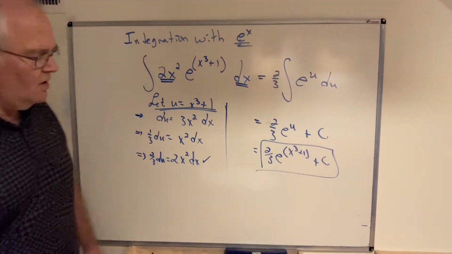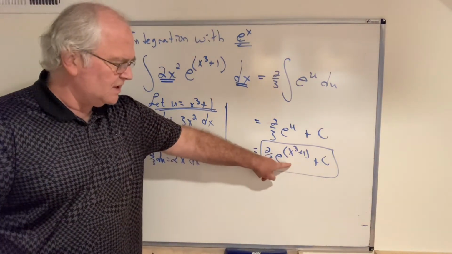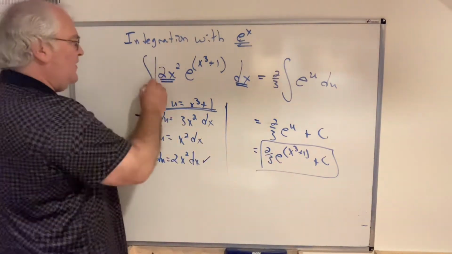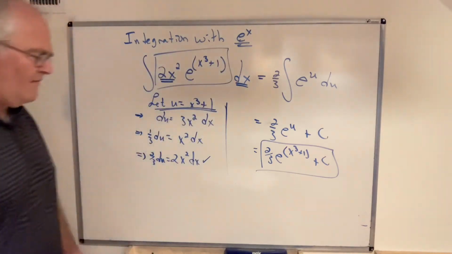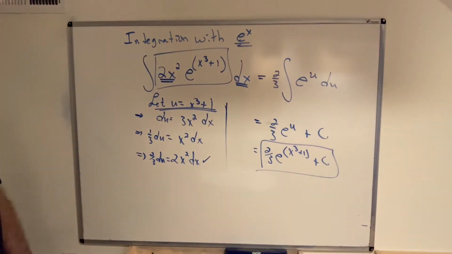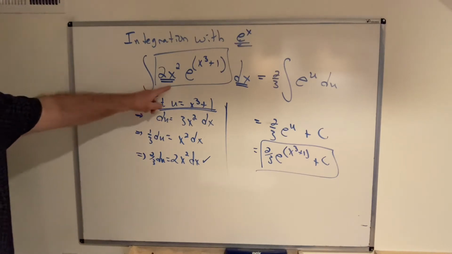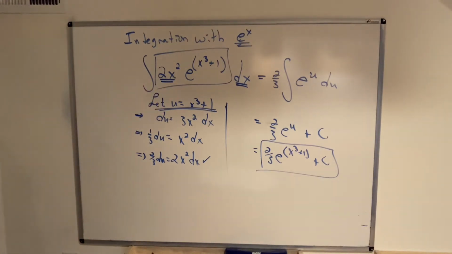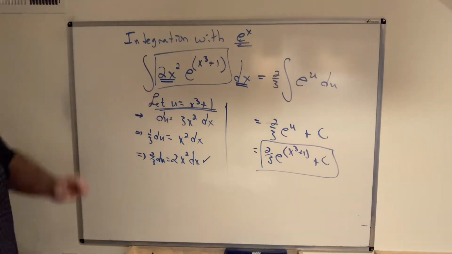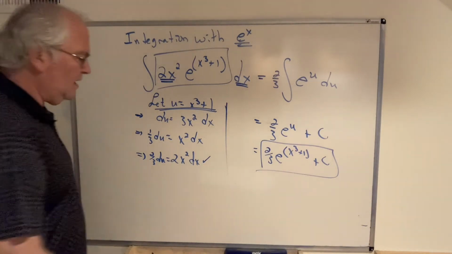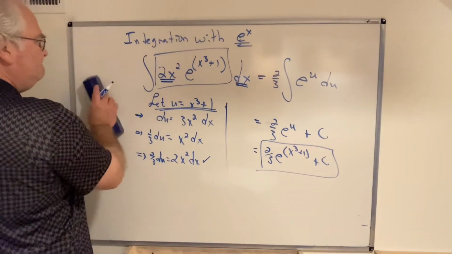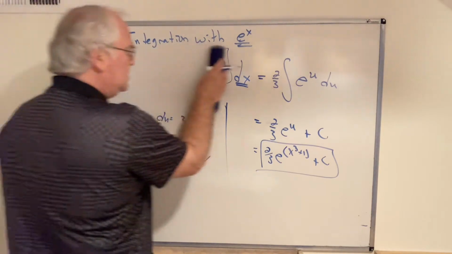One thing you could do, if you wanted to, you could take the derivative of this expression, and sure enough, if you did that, you would get precisely that value. You can always check your antiderivatives by finding the derivative to make sure you get back to the original integrand. So this is a very common occurrence here, very commonplace. Let's throw in another little twist here.